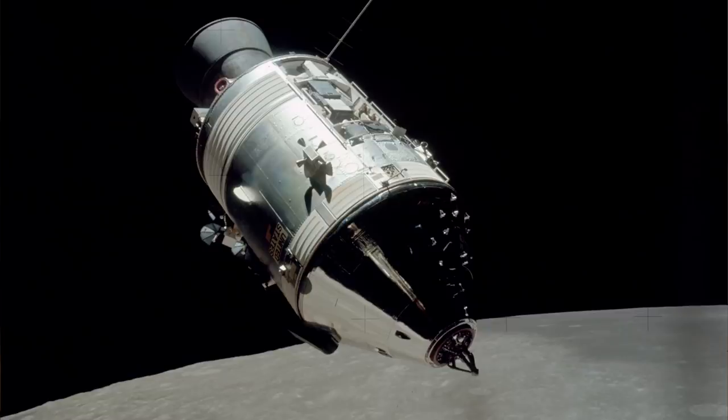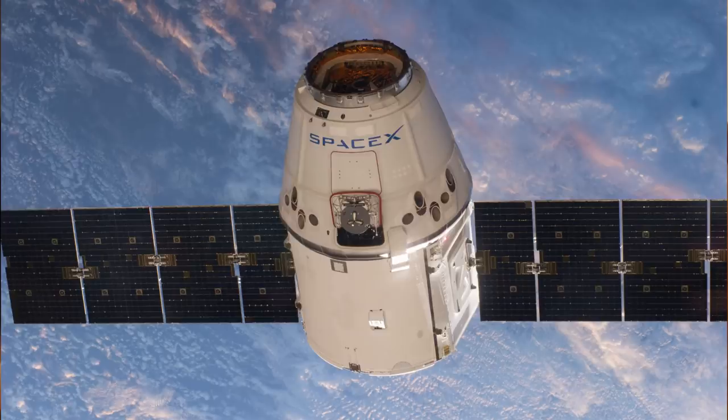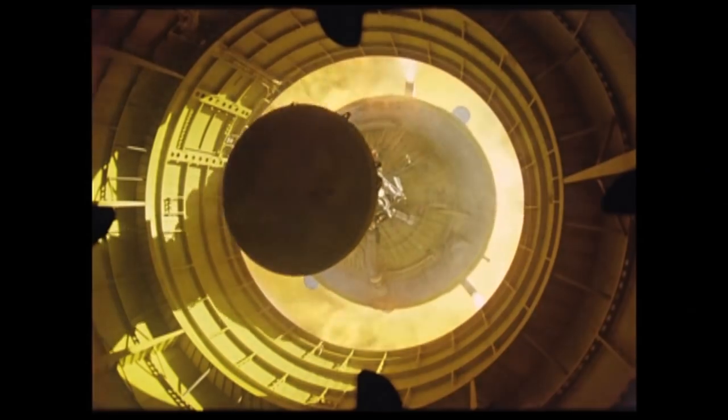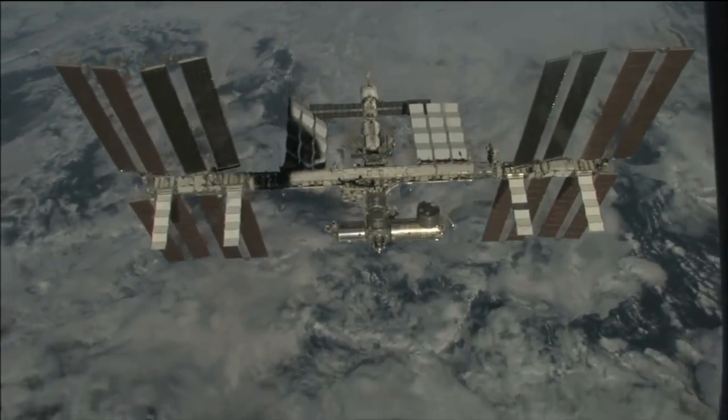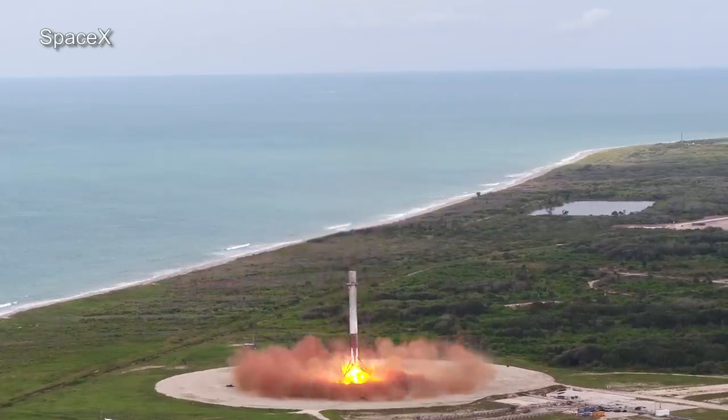From Mercury, to Gemini, to Apollo, to Soyuz, to Shenzhou, to the SpaceX Dragon — we have basically spent the last 60 years building one, two, three, and even six-man space capsules with no shields, minimal life support, and thruster systems for maneuvering. Earth's space capsules are quite maneuverable, even being able to dock together or with space stations in orbit, and there are now even rockets that can land back on Earth using thrusters.